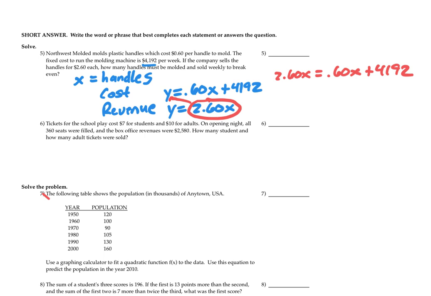Number 6, a little bit different equation, but same idea. It's still a story problem. On something like this, because we have 2 different types of tickets that we're selling, you don't always have to call it X and Y. If you still want to call it X and Y, that's fine too. I like to use A and S because those are the 2 things that we're solving for. How many adult tickets, how many student tickets do I need to sell in order to make both of these things happen?